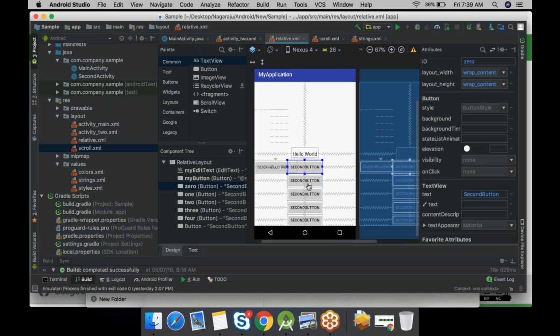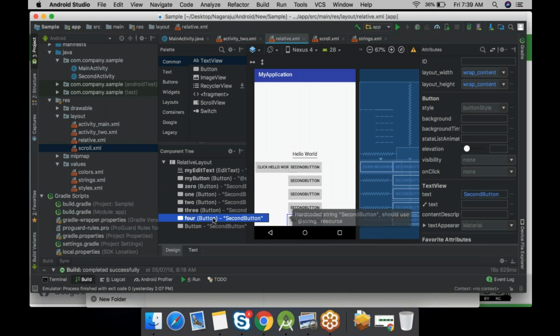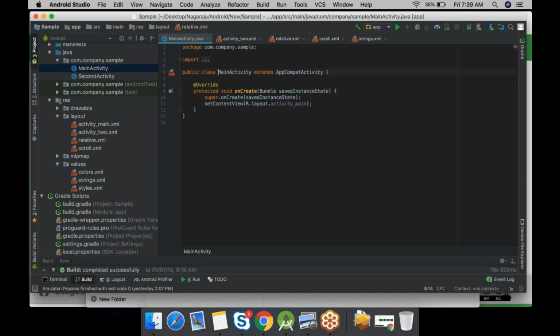So I can see one, two. So the last button is not visible, right? Before that button only, I can see the screen. When you run the screen, it will be similar. Let's run it. Okay, and then see activity relative, right? Relative. So let's run the application.